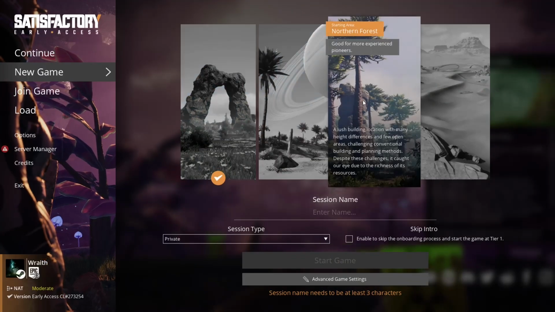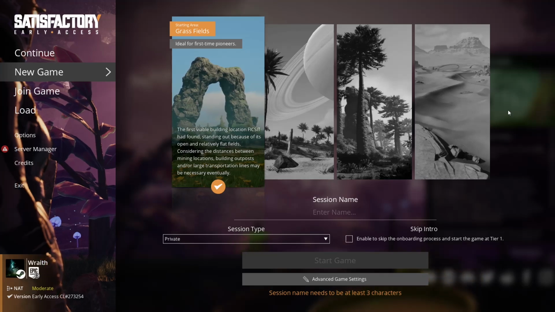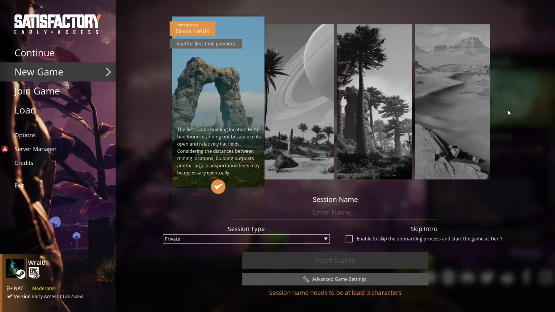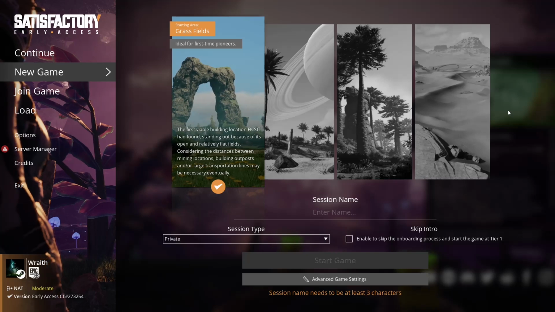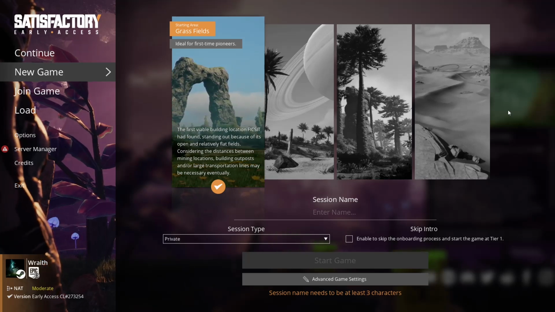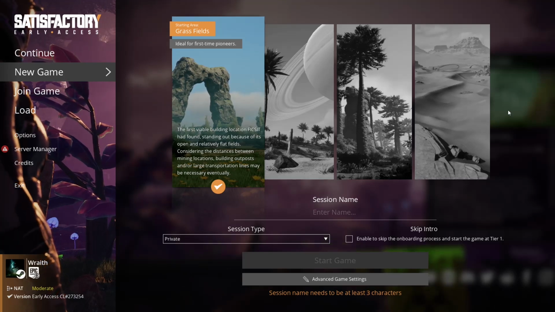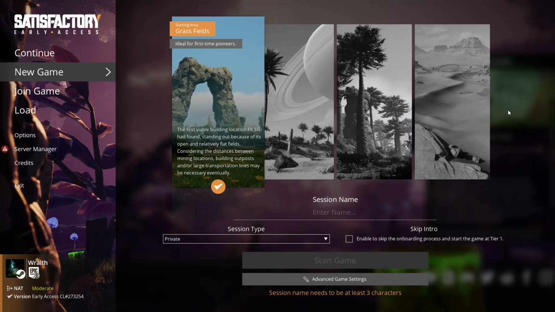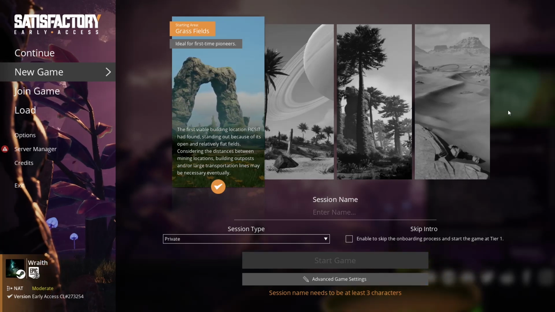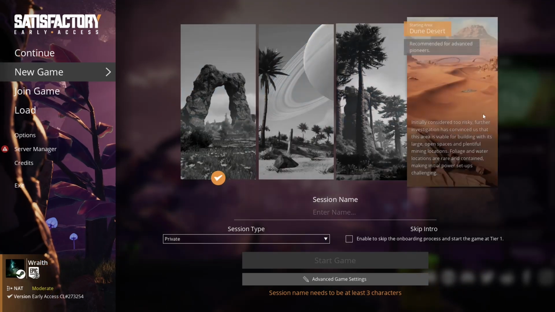So if you've never played Satisfactory before, it's basically a game where you go to a new planet and just kind of gather resources and make stuff, and the whole point is to make a more efficient factory that can provide materials for the big corporation that you work for. It gives you 4 options to start out with.